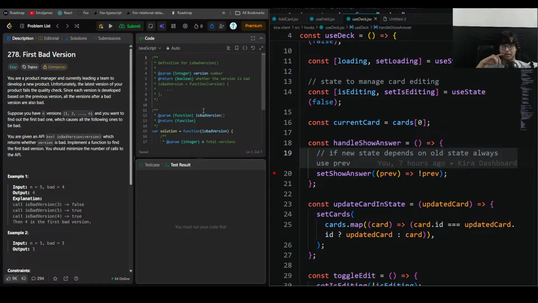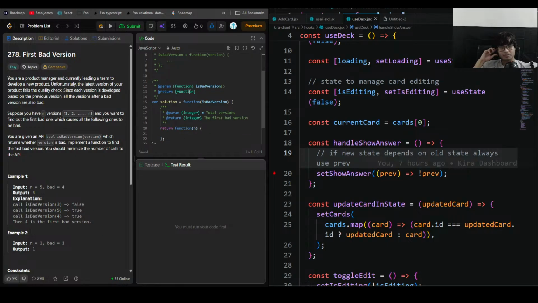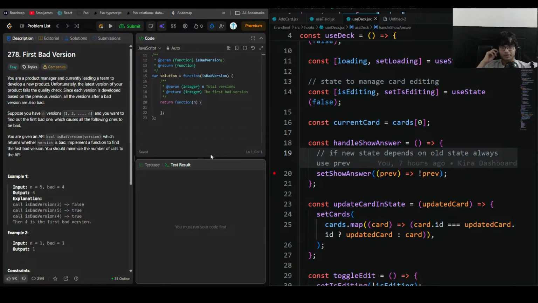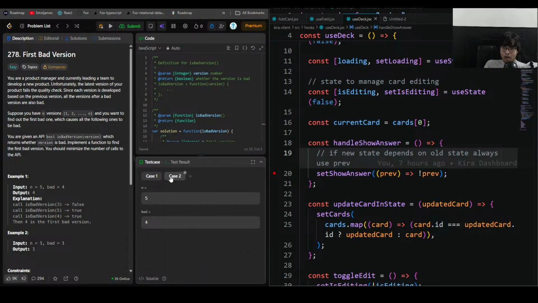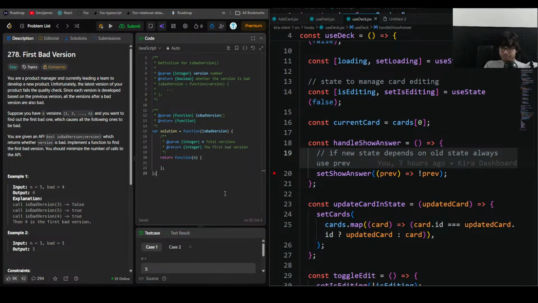Whether the version is bad. Definition for bad. What's happening over here now? You're a product manager and currently leading a team to develop a new product.